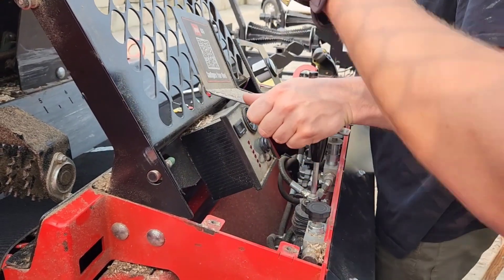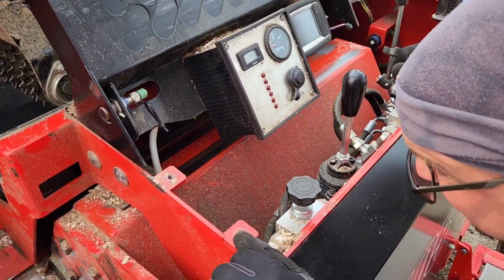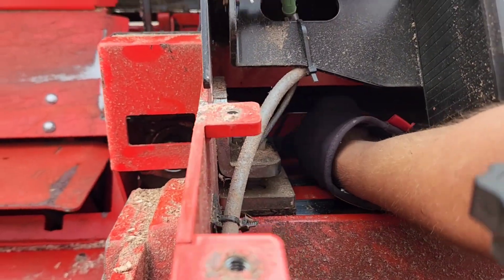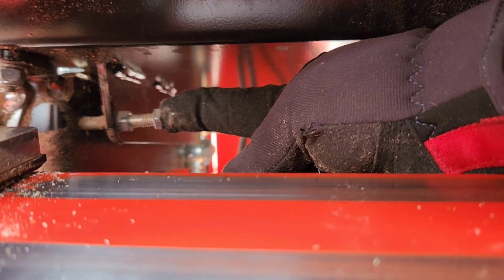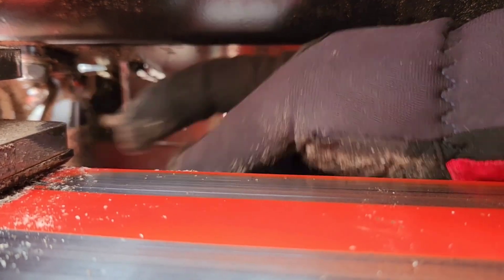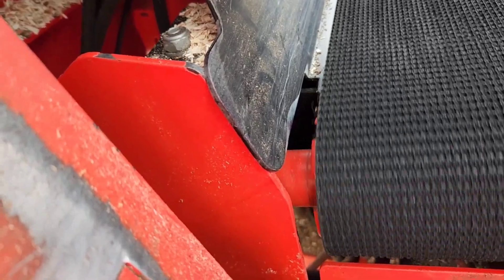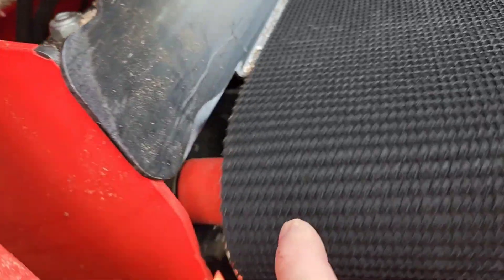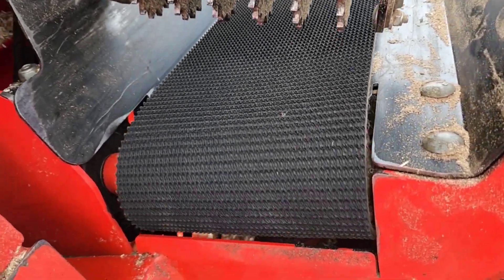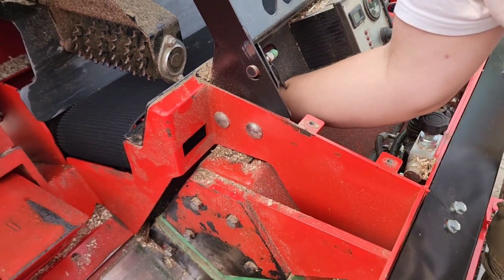We loosen the nut, back the bolt out a little, and tap on the end to bring the drum this way. After adjusting the front, it looks like it may have come over a little too much. Looking at the drum underneath, you can see it's fully visible on one side and totally gone on the other. We bring the adjuster back the other way a bit to get it tracking right, then tighten up the tail end. There's definitely been a difference — the drum is no longer peeking out on one side.